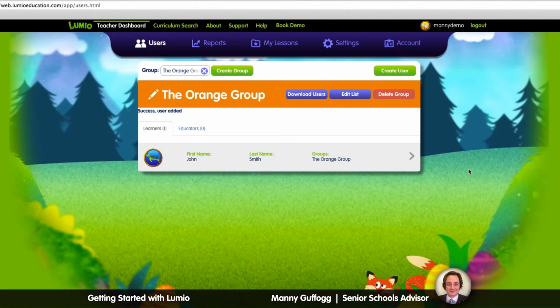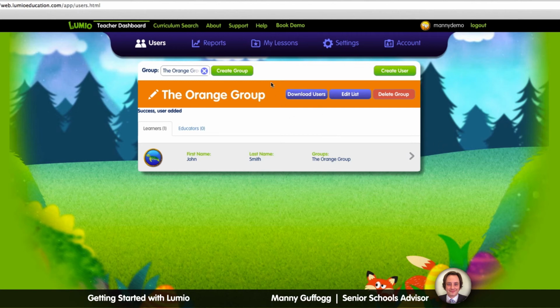The easiest way to create login details for all the pupils and staff at your school and to put them all into the relevant group is to simply send a class list over to us in an Excel spreadsheet, and we here at Lumio will do all of that for you. If you're not a subscriber already, we do that completely free of charge with no obligation for you to sign up whatsoever.